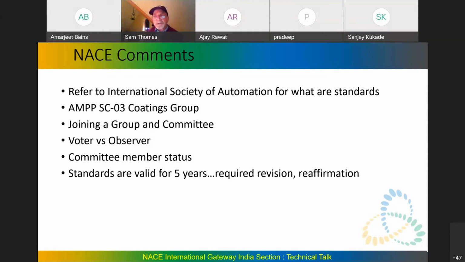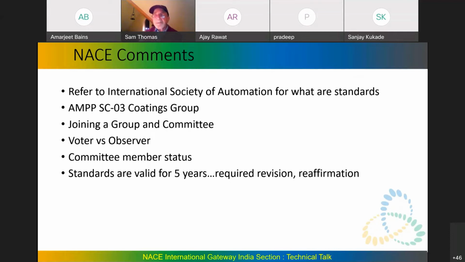We also have meetings during the annual, what we used to call Corrosion 2021 as an example. They now call it the AMP annual conference, but we come together during that conference. This 2022, we will have one day dedicated to each of the SC groups. So in SC03, we will have one day, and in that day, we'll have a general meeting for 1 hour, and then those committees that feel they would like to bring their committee together real time, whether it's virtual or actual, and work on their standard, then we do that. And then we also, during Corrosion Tech Week, bring these committees together and they work.